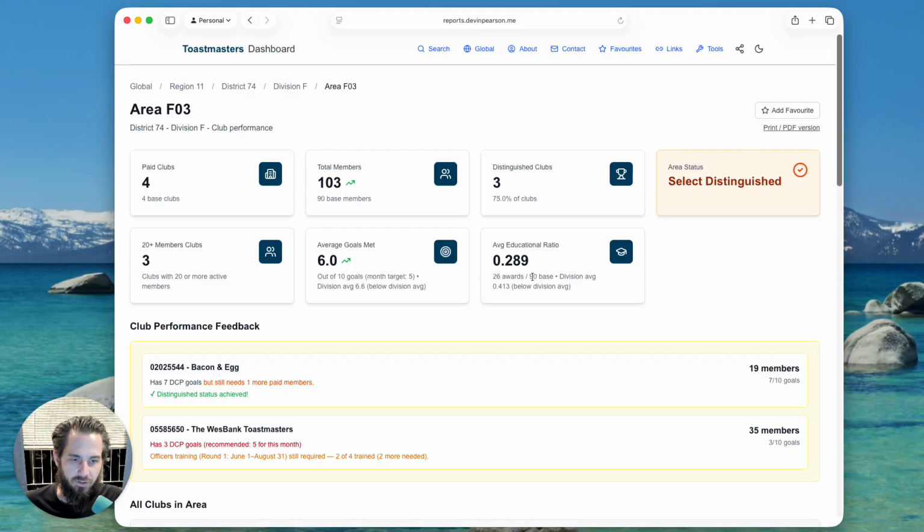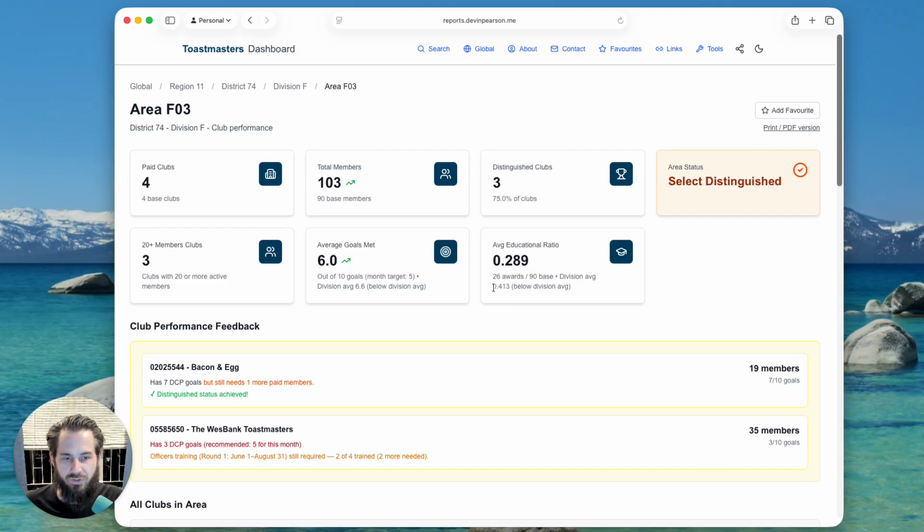So if we take the base of 90, which we saw is what we started on, and we take the number of levels that were done, the 26 awards, and we divide those two, we get 28.9, which means that almost 29% of the membership did a level. And that's hypothetical because some might have done more, and obviously some would have done less, but you're averaging that currently 29% of the members in this area did educational levels.